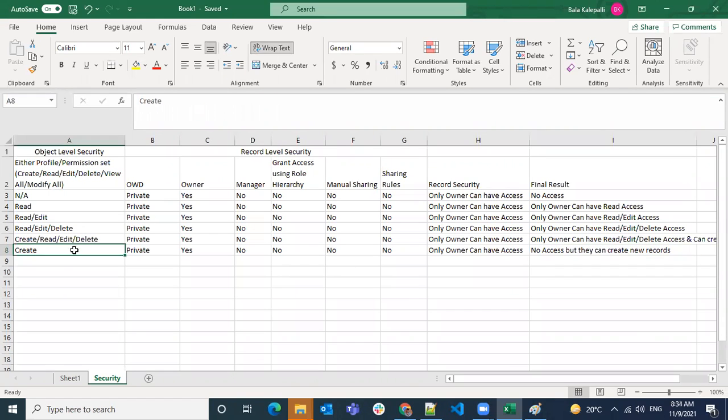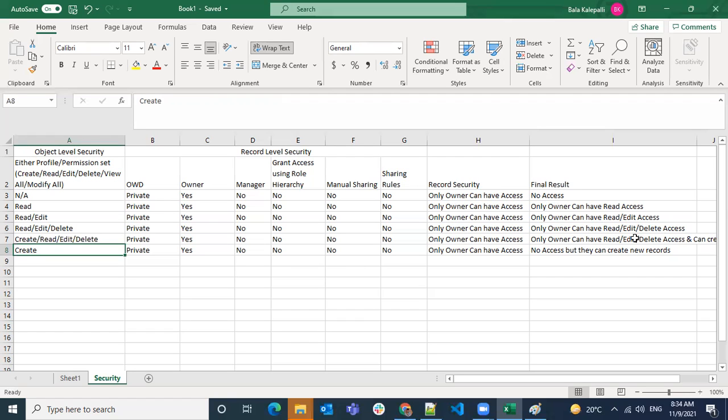Even though they created, once they save, if they go to the list, they cannot see the records. Why? Because they don't have privileges to see the object itself. Read means first of all they have to see it. That access is not there for them. Does it make sense, or is it a clumsy one? Let's try to understand. So consider create as a permission. Only they can create the records, but they cannot read or write, edit anything. Even though they create, they cannot see it. That's it.